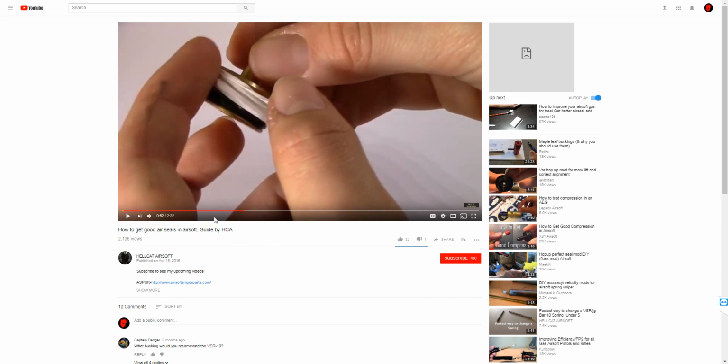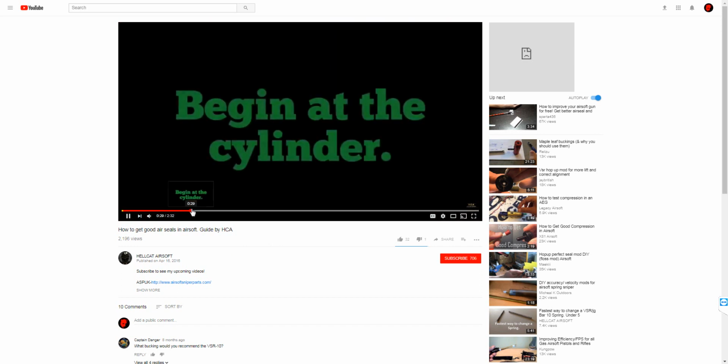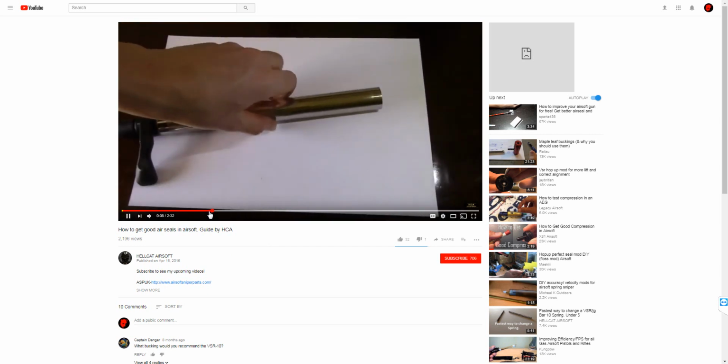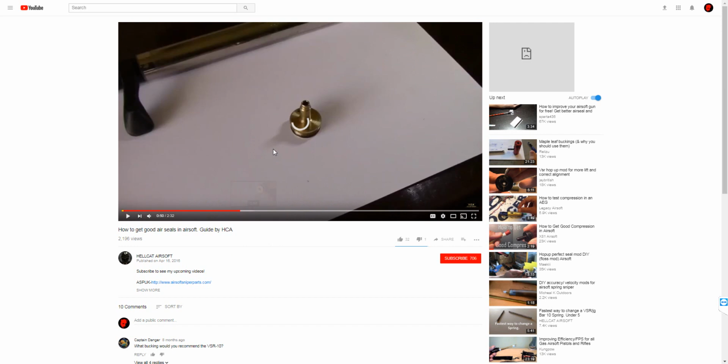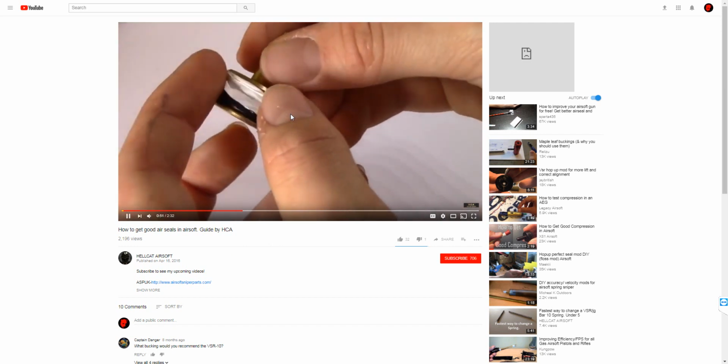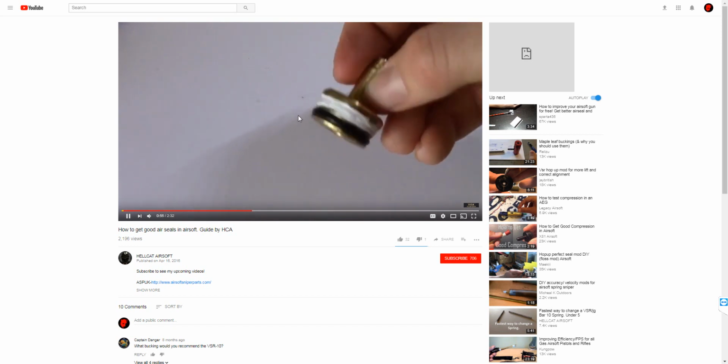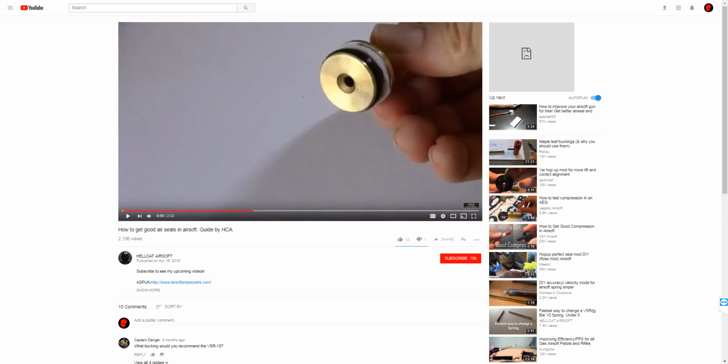Okay, I'm telling you, look at this video. Look. American computer time. So you got some Teflon tape. You put it on the cylinder head, which is that right there. This is a sniper rifle, right? But it's the same thing as an AEG. They have cylinders. It's just differently shaped.